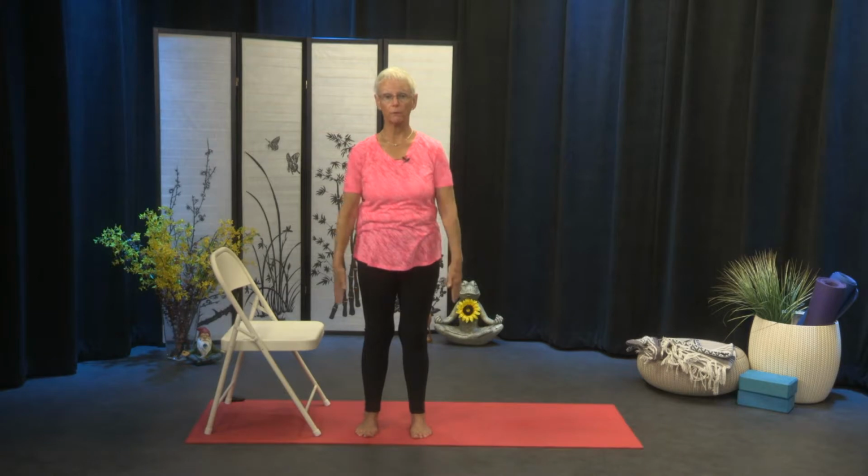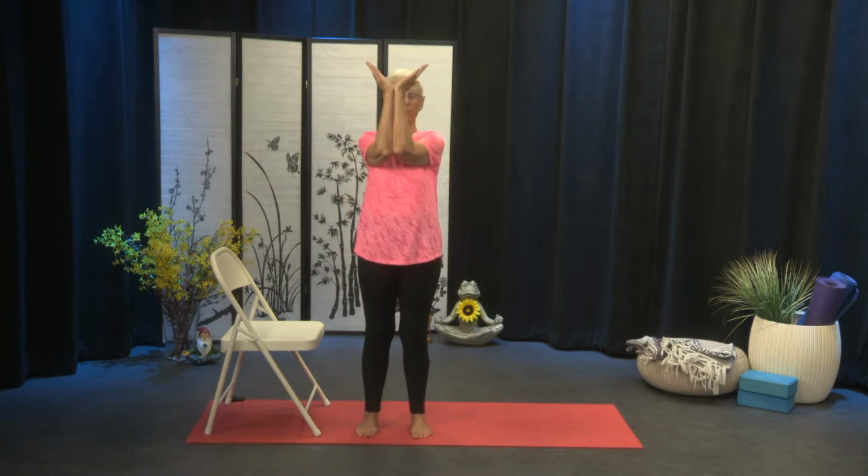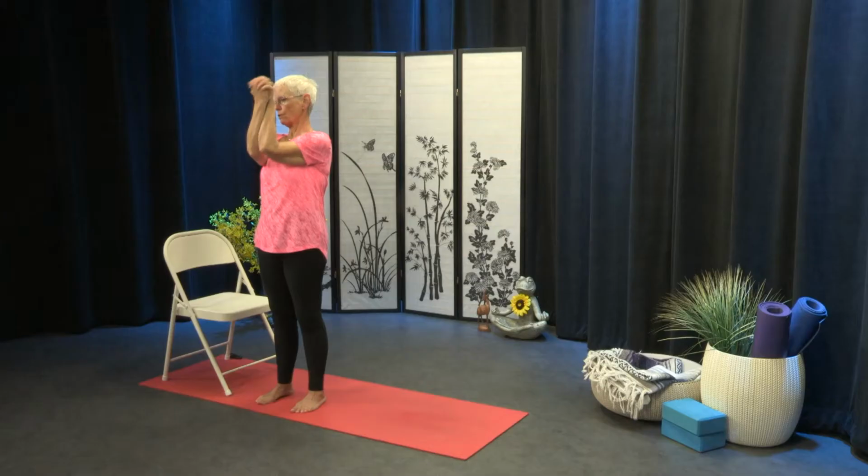Bring the arms forward. We're working into the wrists. Forearms together. Interlace the fingers. And we'll create figure 8s right into the wrists. Keep the forearms together. I think that was about 6. What do you think? So we're going to stop and take our fingers and move them over one.